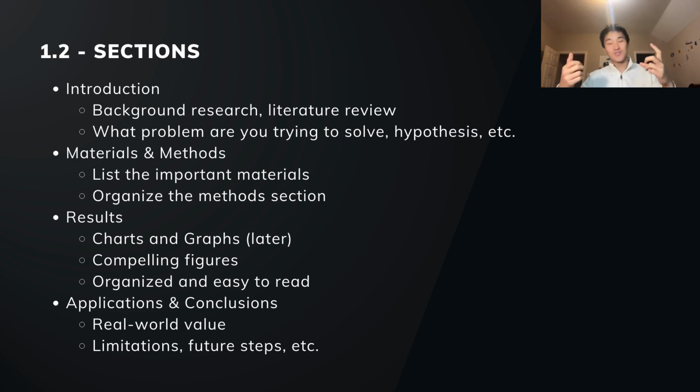After your method section, you should have some sort of results section. So in the results section, you can present the things that you found, maybe charts and graphs. If you really want to, you can include some tables. I'm not a big fan of tables, and I'll talk about that a little bit later. But make sure whatever you're presenting is easy to understand, easy to read, and compelling, and presents the good parts of your project.